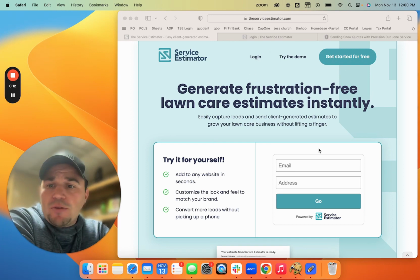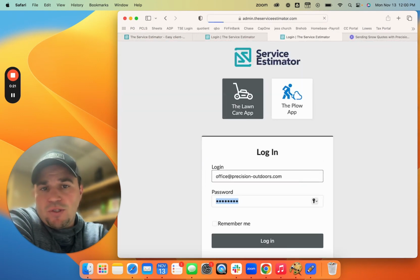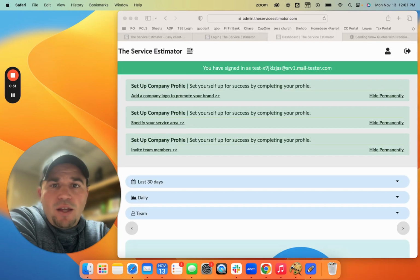Again, if you want to use the management tool, I'm going to show you a cool feature today. Click Login, and it will take you to either the Plow app or the Lawn Care app. I'm going to show you something cool within the Lawn Care app. I logged in a test account.